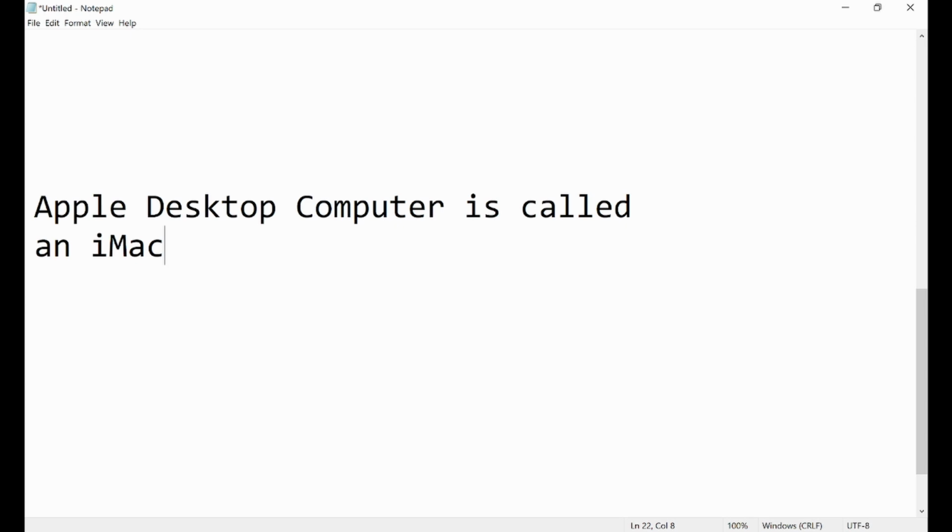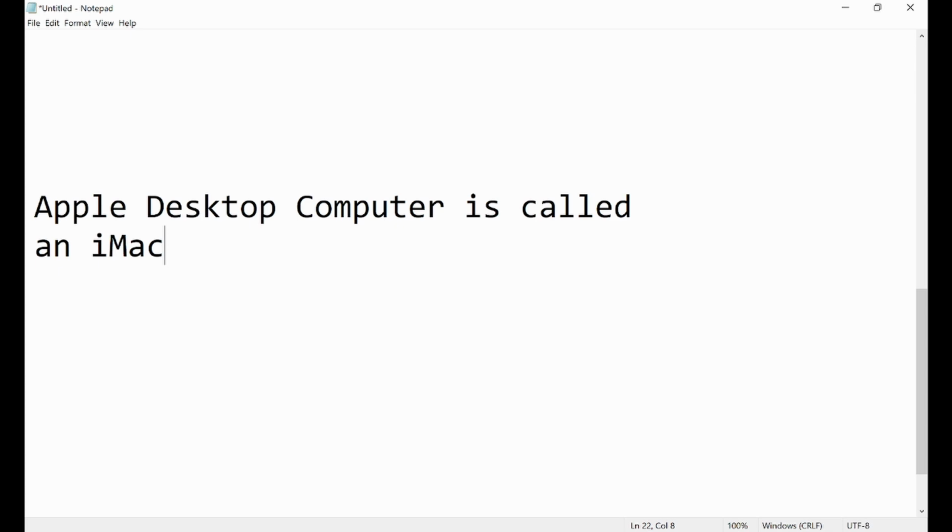Have you ever seen an Apple desktop before? When was the last time you saw one? Right now. Okay, so what you are seeing is an iMac. Were you here when we turned it on the last time?